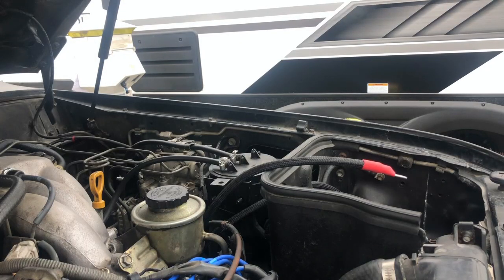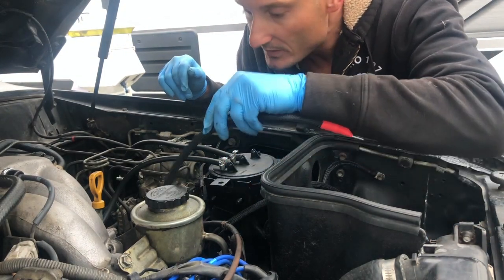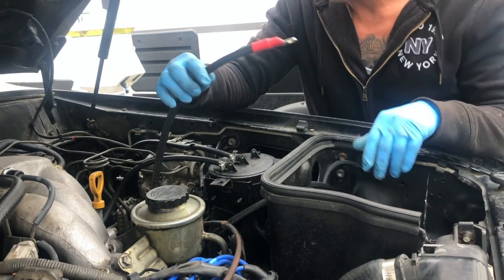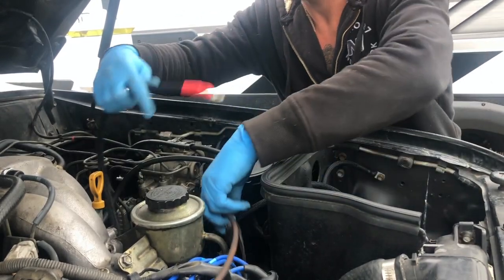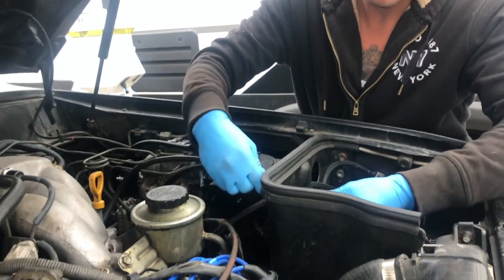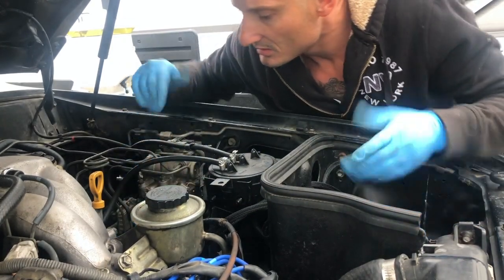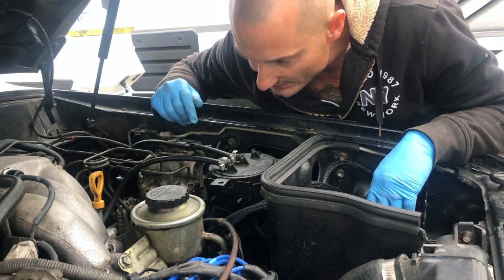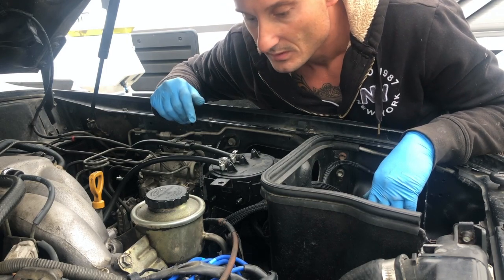All right, so I just cinched that one down and now I have it on here. So that was the final cord. So now it's all about where you want to route it. I'm basically routing it in what I would consider fairly the same direction that the other one was routed in. And that is really it.